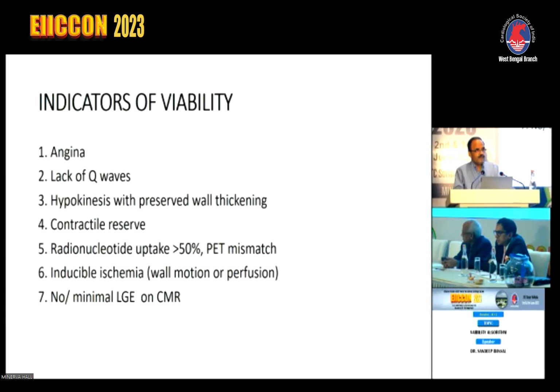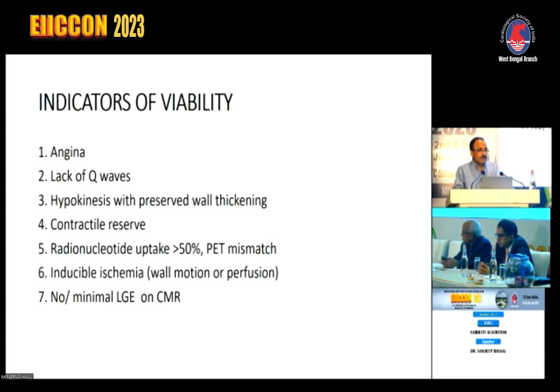Further, many a times when we send our patients for a MPI scan, the nuclear cardiologist sends the patient back saying that though there is hypoperfusion, because there is a preserved wall thickening, the ventricle is very much viable. From our knowledge of echocardiography, we know that a myocardial infarction or a scar on echo is defined as, number one, failure to thicken, or systolic thinning, or failure to thicken by more than 10%.